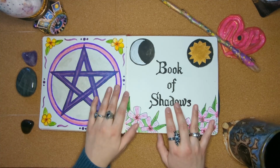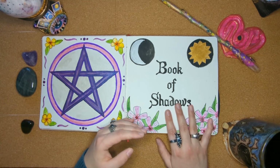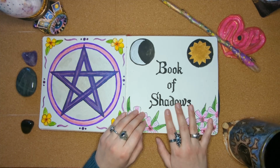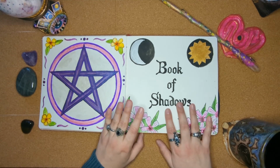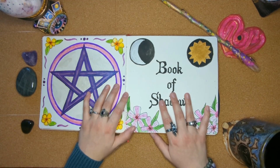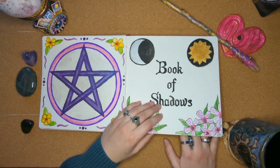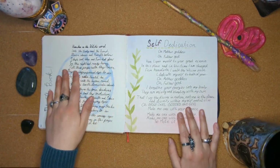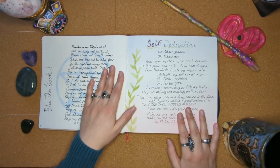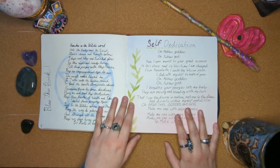Second is I had just received watercolors and I wanted to learn how to paint watercolors in this book, which the paper didn't help, obviously. But because I also wanted this to look like a gorgeously illustrated medieval manuscript, that didn't exactly work out super well for me, because I was just learning watercolors for the first time. I'm still learning watercolors. I don't think I would be able to illustrate a perfect medieval manuscript now even. That takes a lot of work and time.